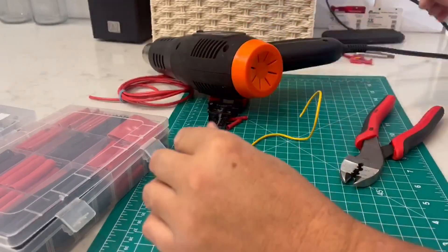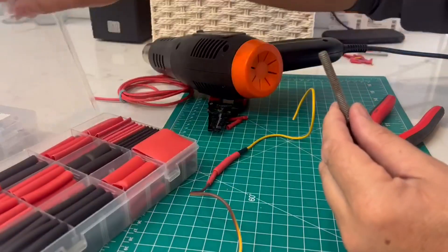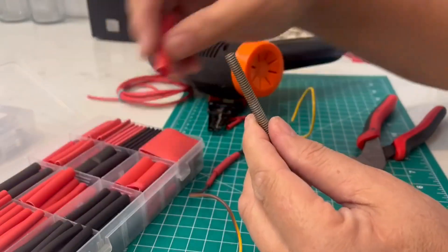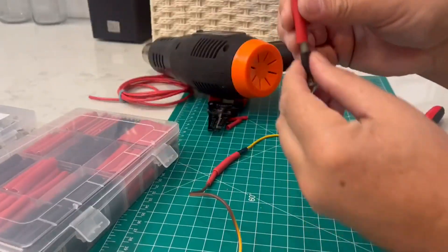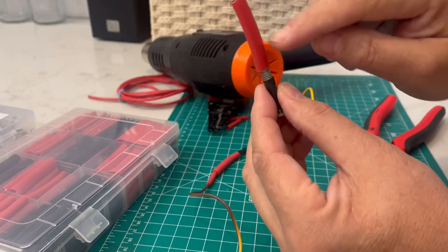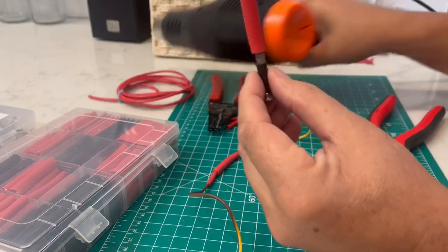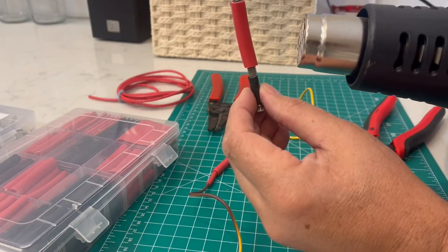Just so you can see how tightly it wraps around something, I'm going to demonstrate with a threaded bolt here and get one that fits on there. When I get this heated up it's going to shrink down and you should be able to see the teeth in there. The stuff is kind of thick because it's two layers — the outer shrink tubing and then the inner glue layer — but you'll see how tightly this actually grabs onto those threads.